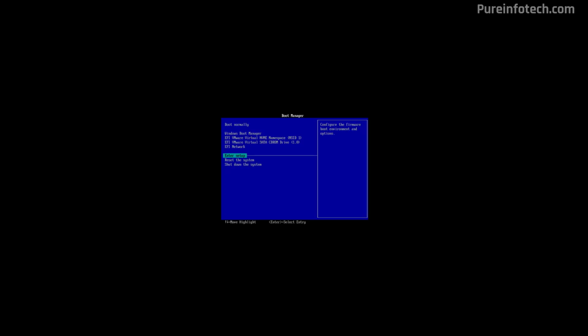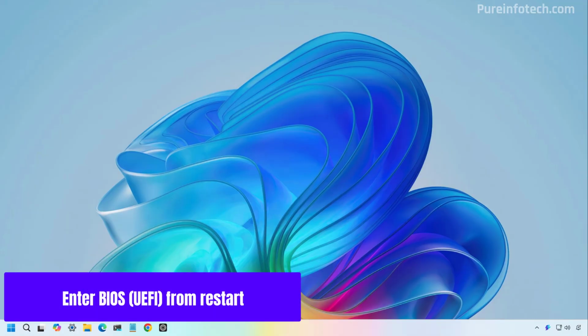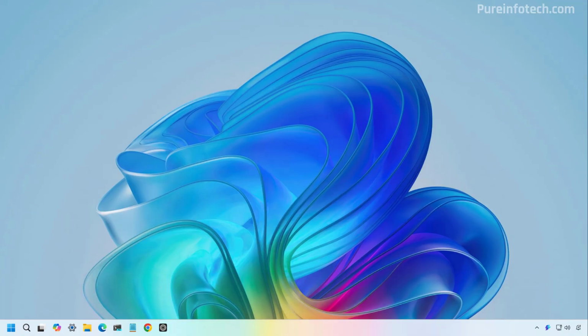button. And that's it. Now, pretty much every computer has a different firmware, so make sure to check your manufacturer support website or the motherboard manual to know more about the options that you can actually customize through the UEFI experience. Method 2, accessing the BIOS using the Restart shortcut on Windows 11.